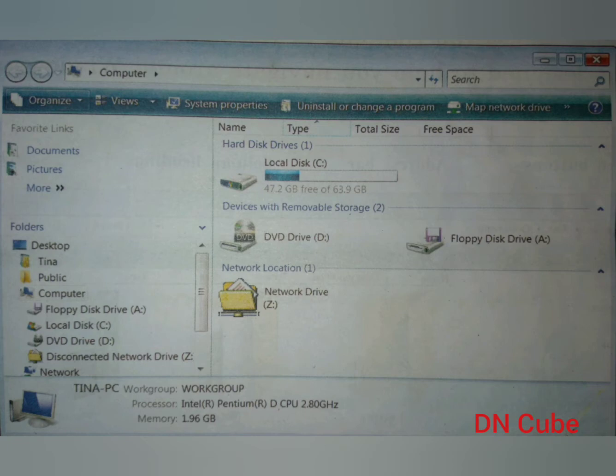To open the computer folder we have to double click on the computer icon on the desktop.